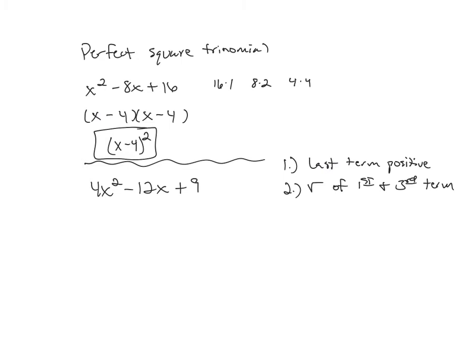That doesn't mean it's the answer, though. A really high percentage of the time, yes, that will work. But there is a percentage of the time where it won't. So you have to ask yourself the third question, or you have to do this: multiply the square roots together and times 2.